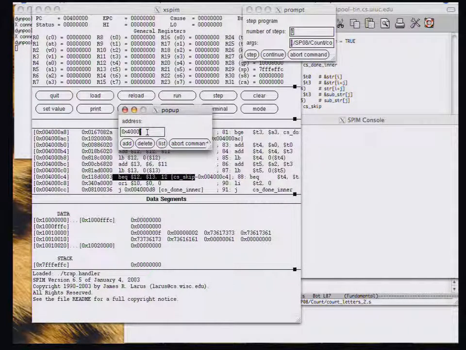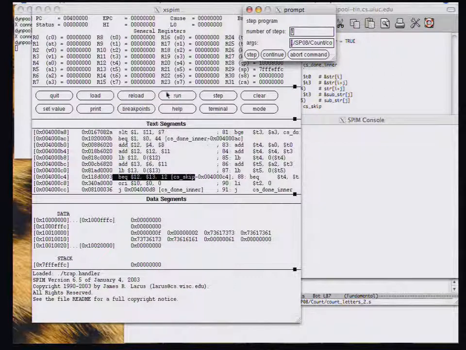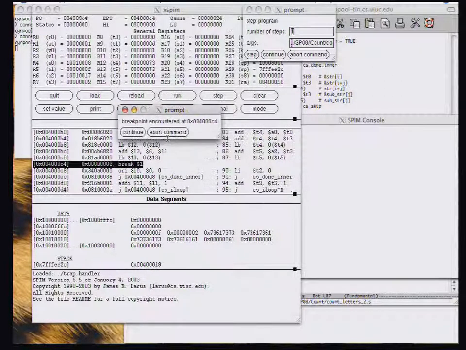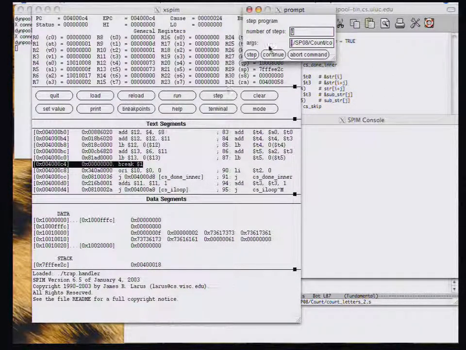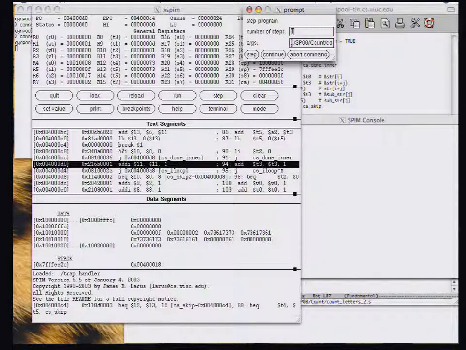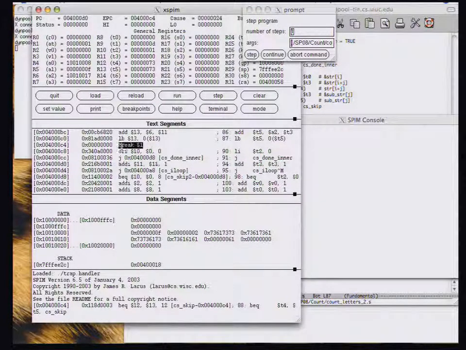And so I can set a breakpoint at that point, and I can skip directly there. I can run. So now I'm at that branch if equal, and if I step at this point, it should jump over those conditions, which in fact you could see it did. So this is where my branch was. It jumped over these two instructions, and now I'm there. So that's why the code is actually working correctly.